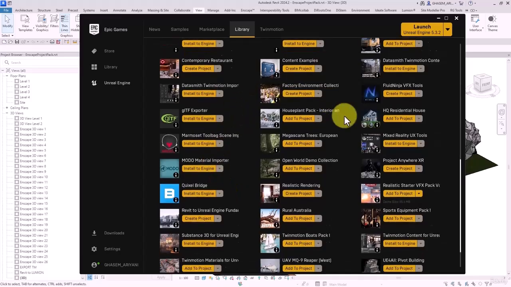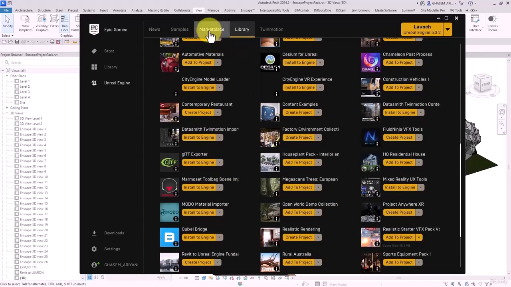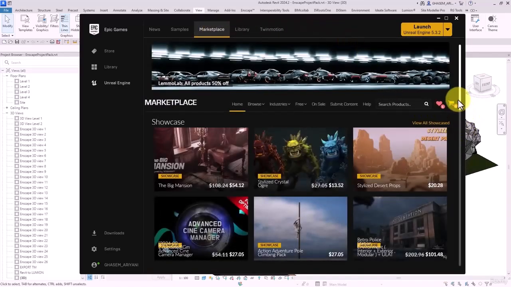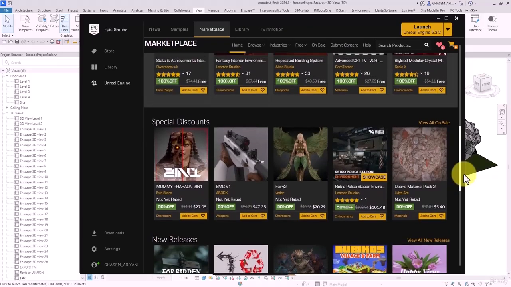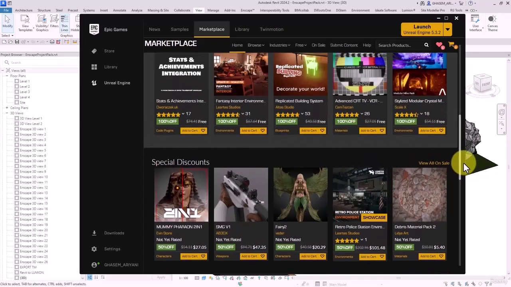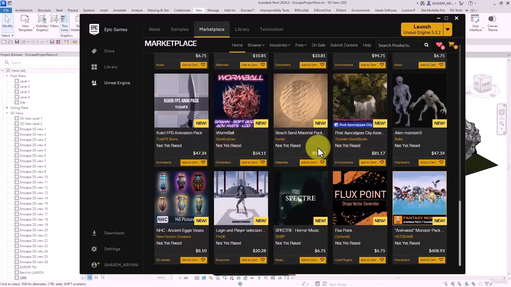Well, as you can see, we have some plugins here. You can search them and then install them. Some of them you should buy, and others are free. You can use them. So you can make some assets, create them and then sell them here. As you can see, they are suitable for you if you want.